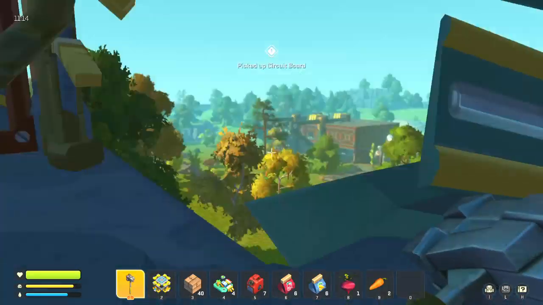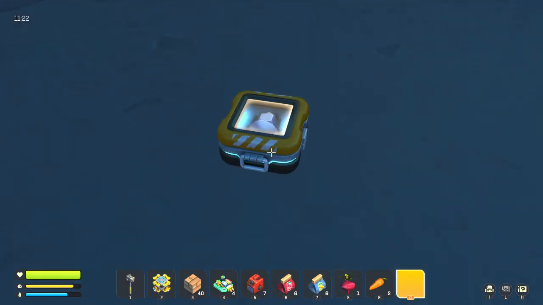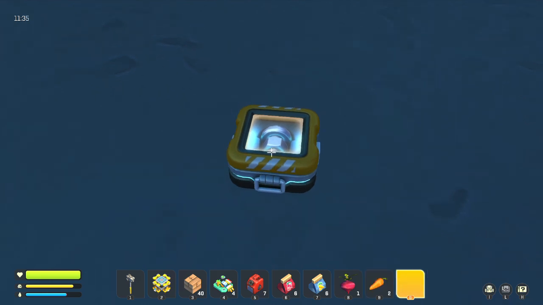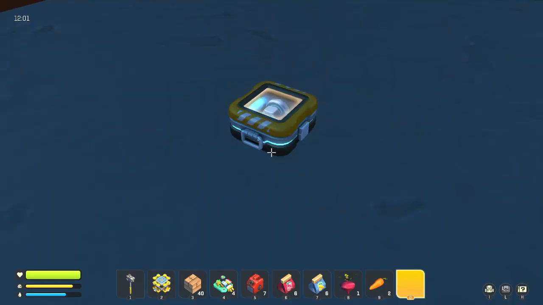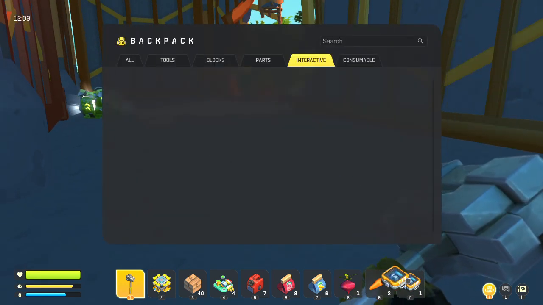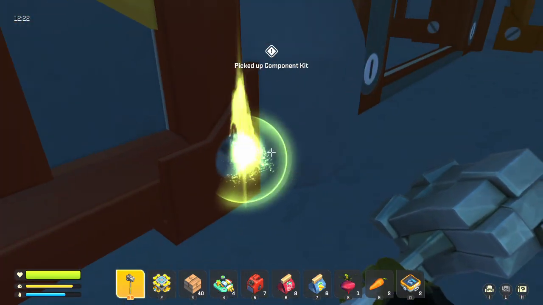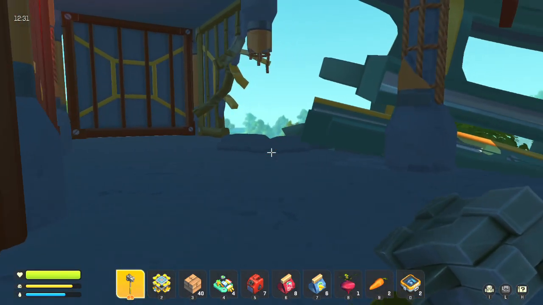Okay, we got some more circuit boards. A component kit. What? I might have screwed that up. Can I pick that back up? We will see. Okay, we will try. Okay, there we go. We got it. It worked. Anyways, what can I do with this thing? Use to upgrade parts. Interesting. Oh, well, press that to get rid of that. And we got some tomato seeds and another component kit. Shiny. I like shiny. Shiny means something's there.